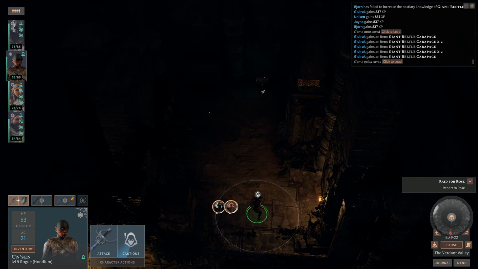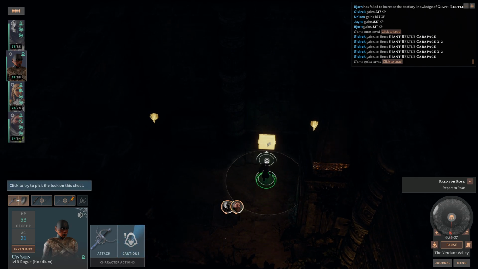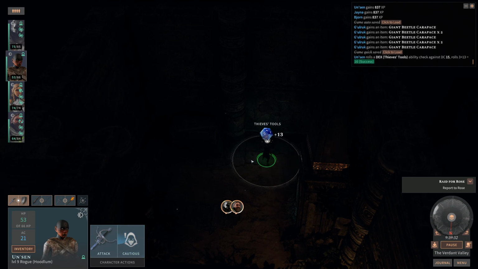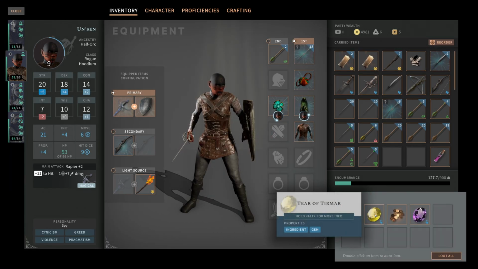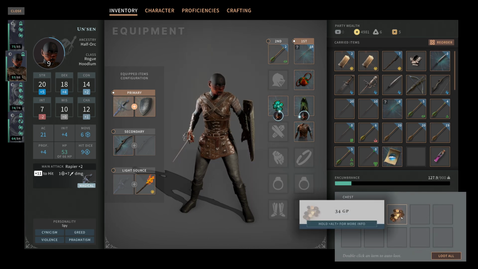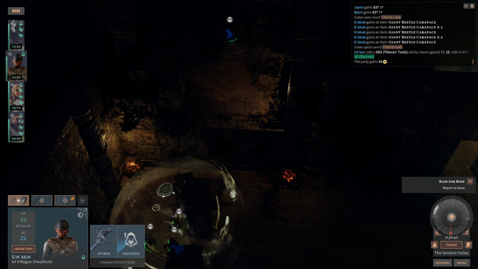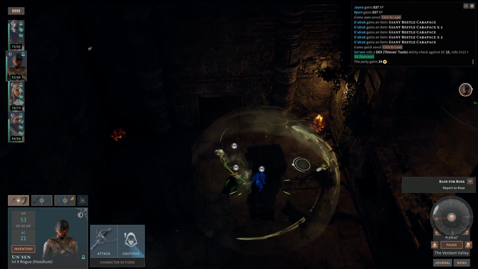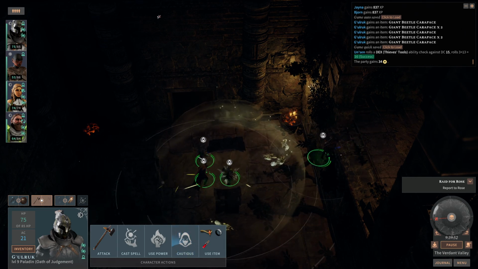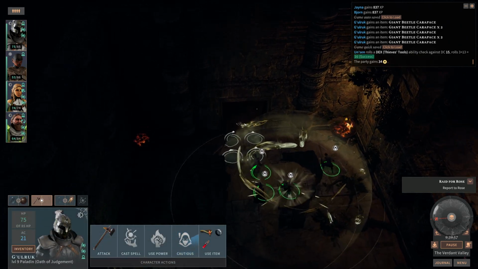A chest. Right. Any traps? None that we're aware of. Pick the lock. Lovely. A Tear of Tiamat, an amethyst, a scroll of sleep, and 34 gold. I should really consider things like scroll of sleep for when we've got an enemy that is on their last legs, but they're going to get a turn in before we can do anything really helpful.